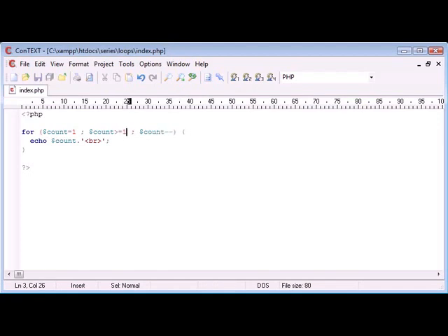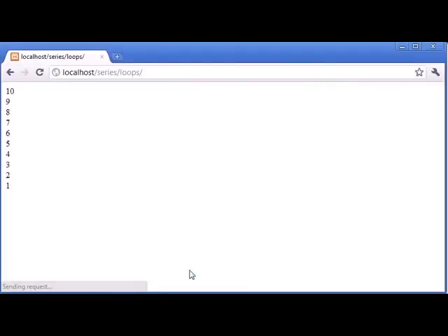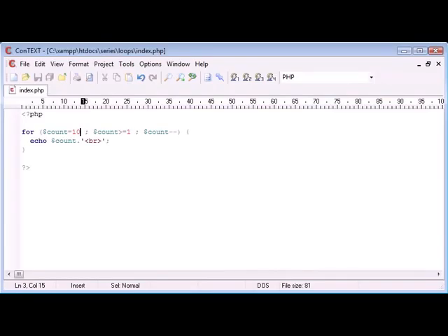If I was to just simply change that to greater than, this to minus, so that's decrementing it, this to 1, and this to 10, now what we're doing is we're counting from 10 to 1. So we've just changed the three parts of the expression around, where we're saying count is equal to 10 initially, while count is greater than or equal to 1, decrement. The condition is until we're still greater than or equal to 1, we still execute the loop and we still echo. So that is basically for loops in PHP.